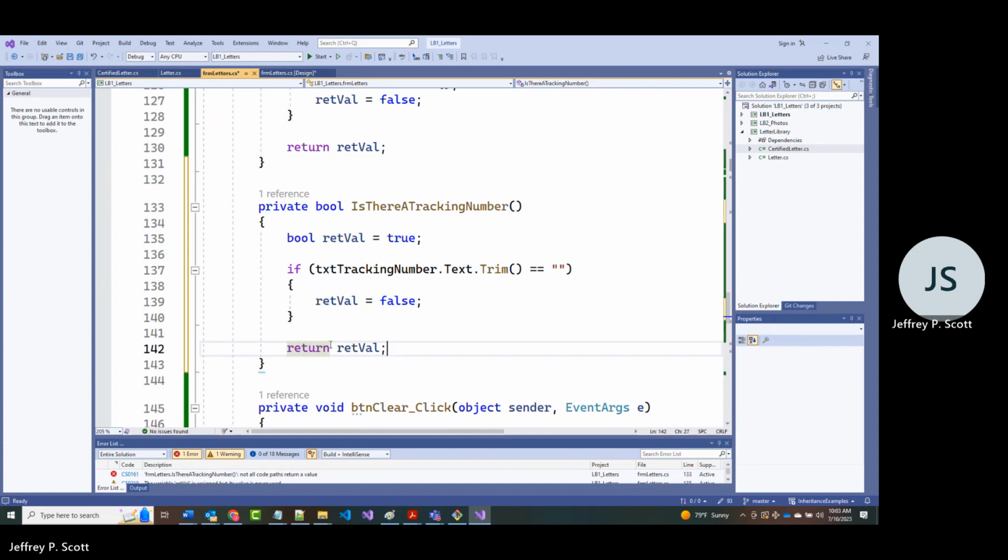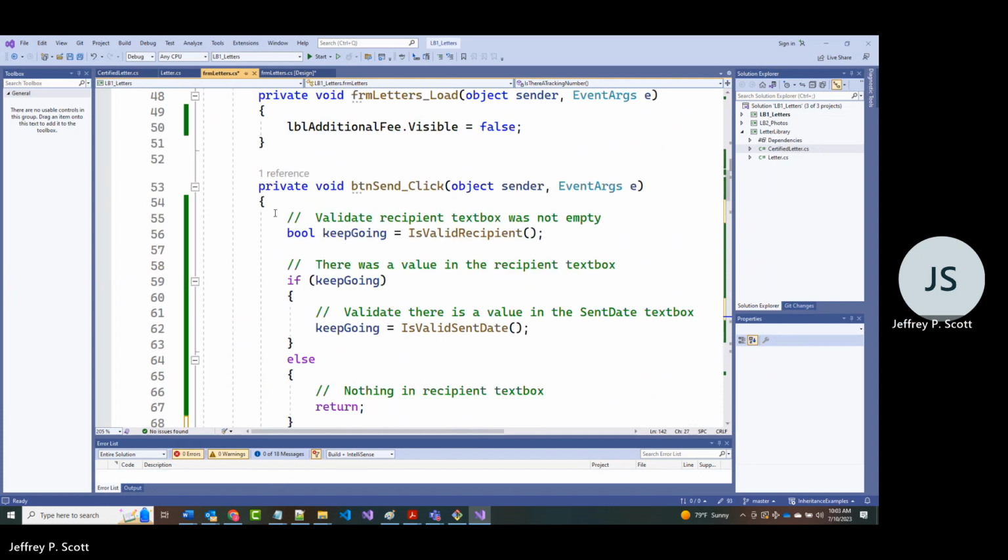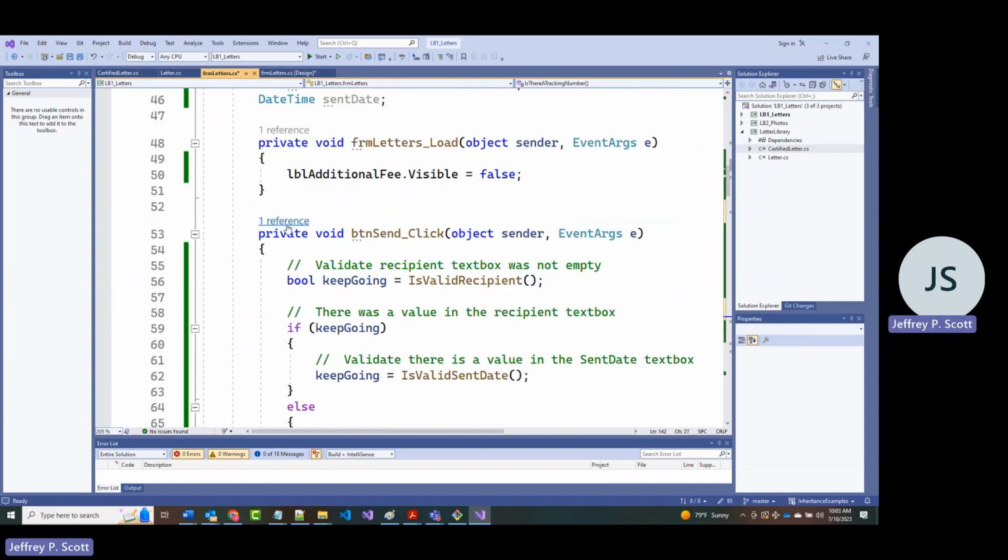All right. So when I come back up to the top here, or near the top, we have validated that there was a recipient. We have validated that there was a sent date. And we have checked to see whether or not it was a certified letter. All right.